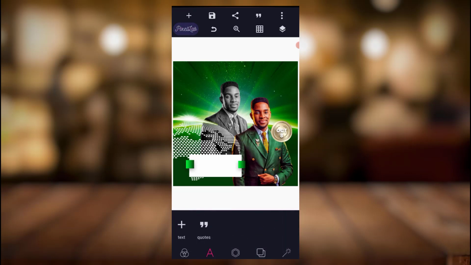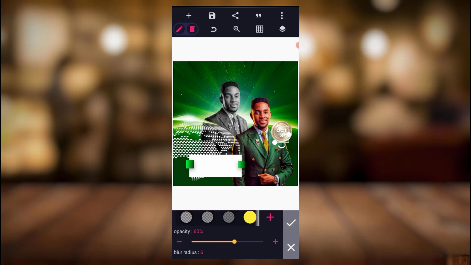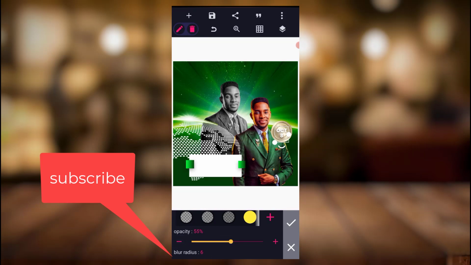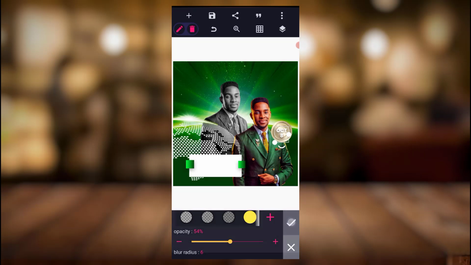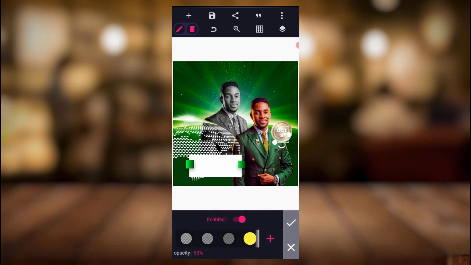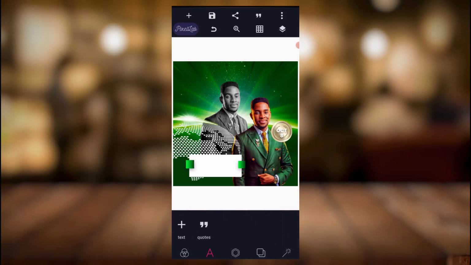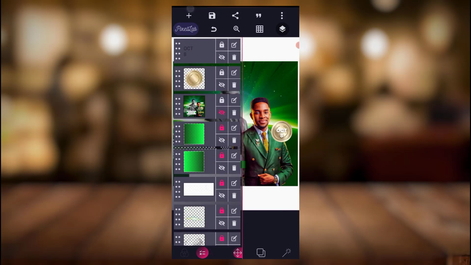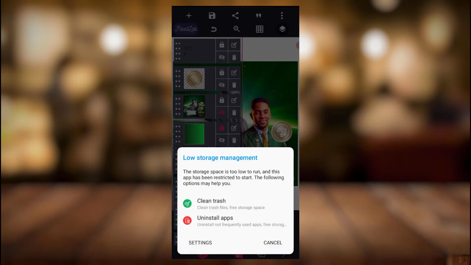Okay, so we have this guy there. I'm thinking of actually making my shadow about, okay, we can keep it like this. I thought it would sit in a bit, and you can see, let's just make it 50. I don't want something that will be too obvious. Okay, so we have this. Then I'm bringing in my birthday text. Wow.